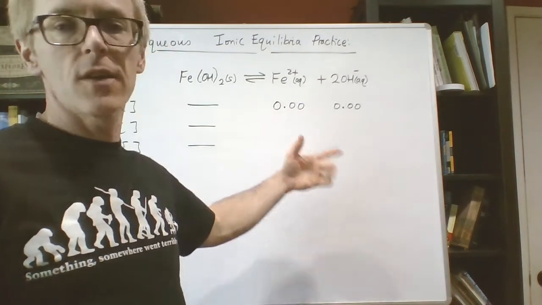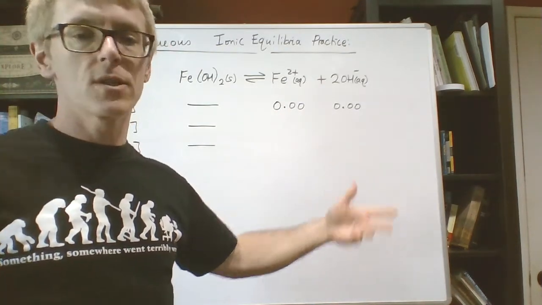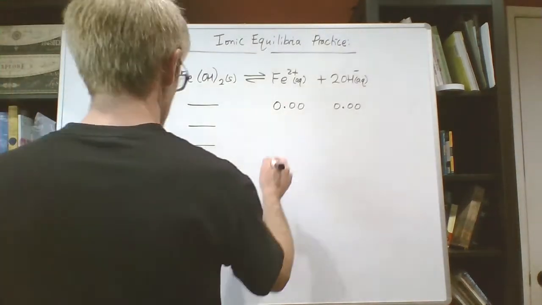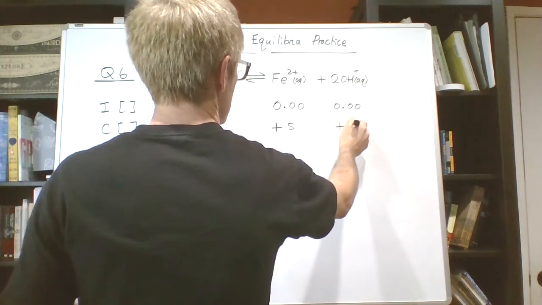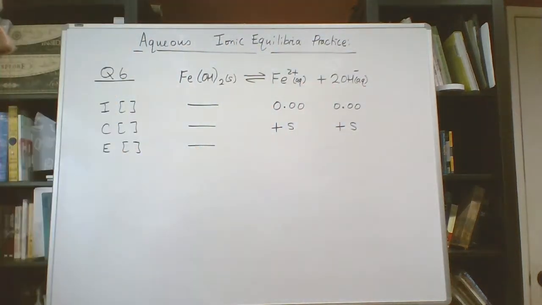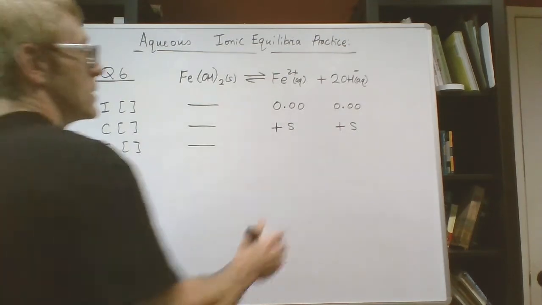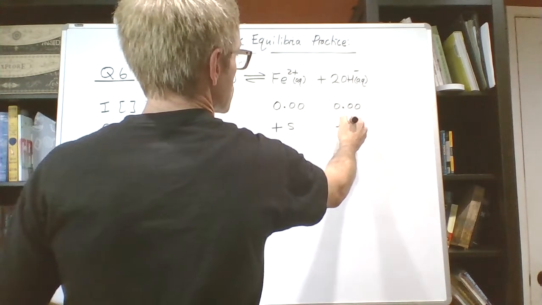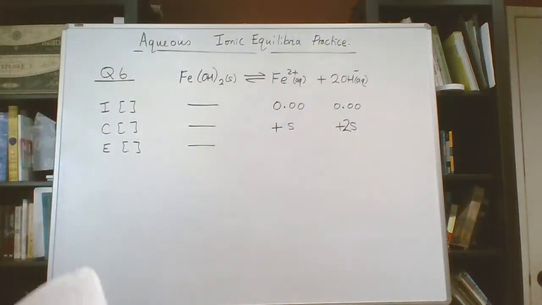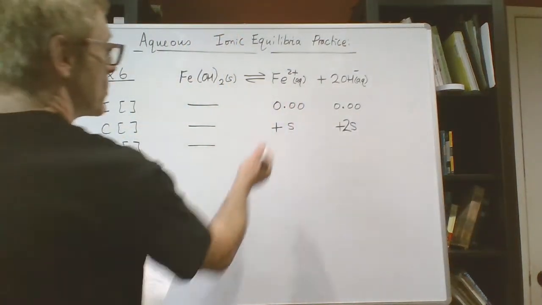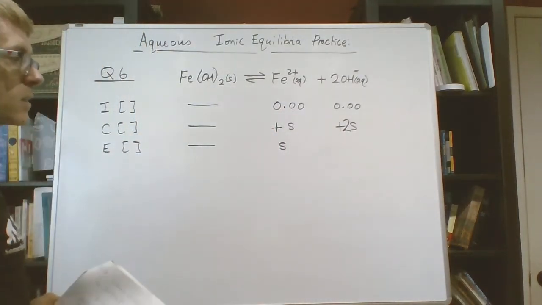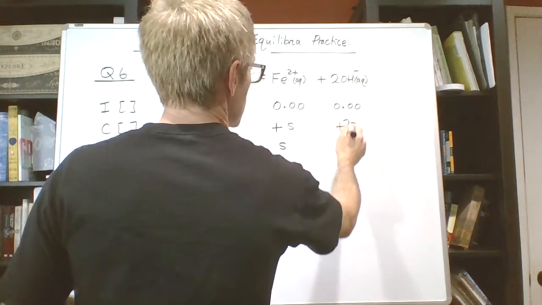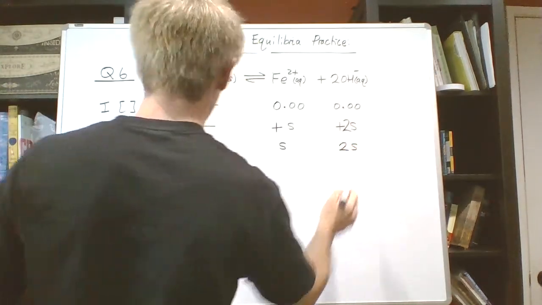Historically, they call the shift S, although it just means X. So we'll stick with the historical use of the symbol S, but again, it's just the regular shift quantity X. Notice this is a 1 to 2 mole ratio, so I actually need a coefficient 2 here. At equilibrium, we add them, so 0 plus S is just S. Here, S stands for solubility concentration. And here I have 2S.